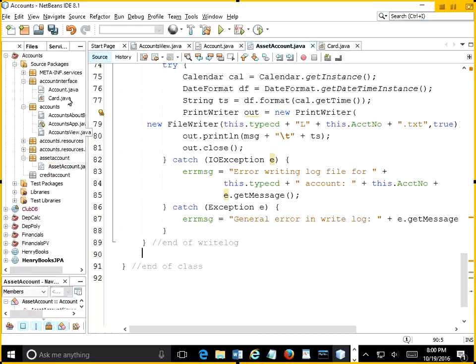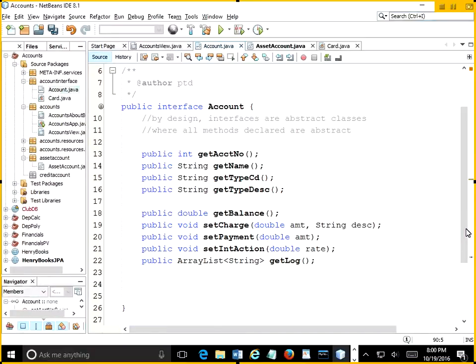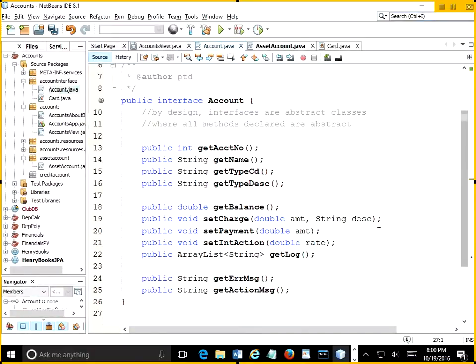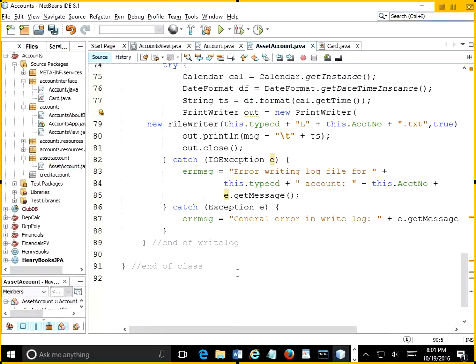In fact, it might be easier, I don't know how you feel about it, I have it in front of me. Why don't I print out the account.java interface? Does anybody want it, need it, have it in front of you? You're okay? You can go back and forth? I always have trouble. That's all right. I guess we won't need it then if no one wants it. Okay, asset account.